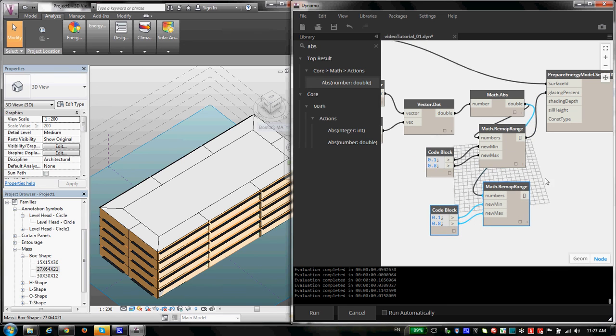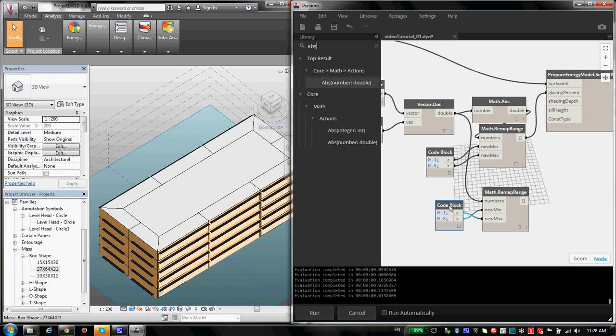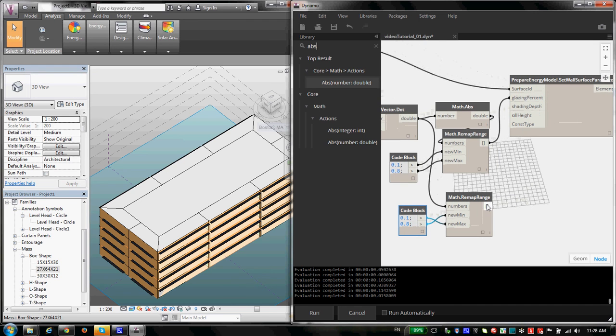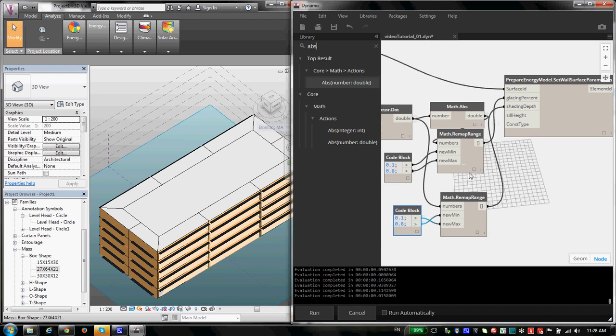So I just copied this. I don't use the absolute number; I use the numbers themselves. And for minimum and maximum, I should do it in reverse, right? Why am I doing it in reverse? Because where I want the biggest shadings returns the minimum number, which is -1. And now I can connect this to the shading depth.